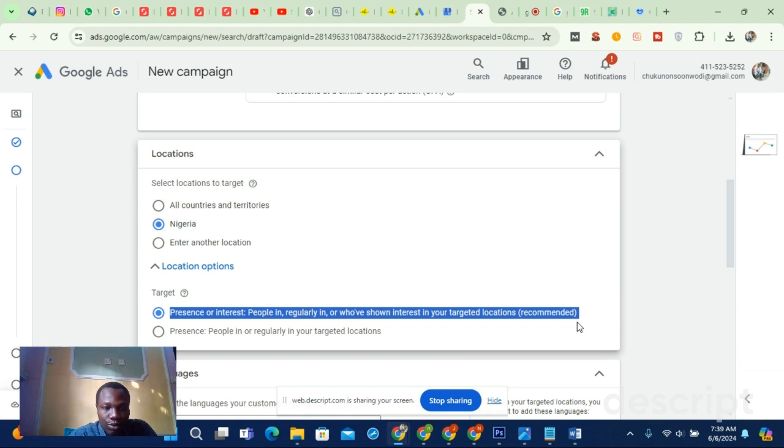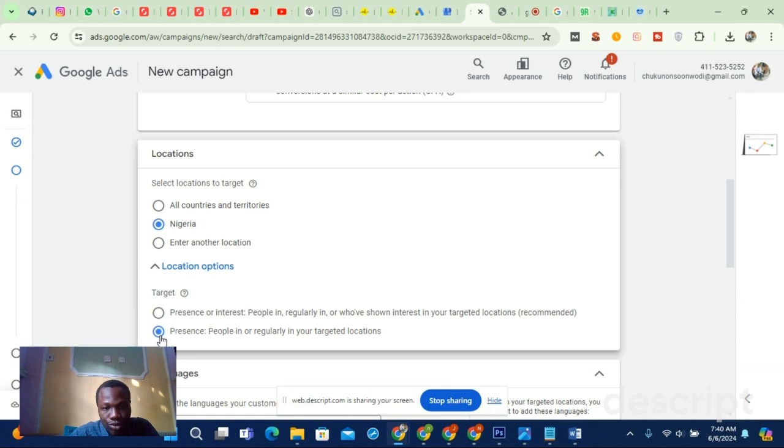If someone searches on Google, let's say, since we are using Cotton HQ, the person wants to buy chainsaws, and the person is located somewhere in Europe, and he puts in chainsaws in Nigeria. The person will be able to see your ads if you choose this option. But if you choose the other option, as long as the person is not in your target location, like if the person is in Europe and he puts chainsaws in Nigeria, he's not going to see your ads.